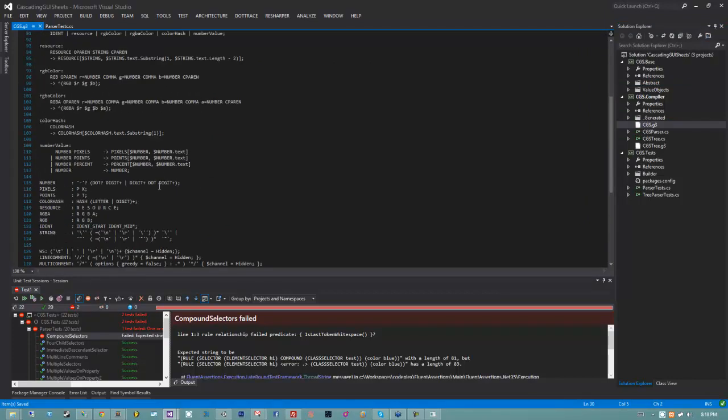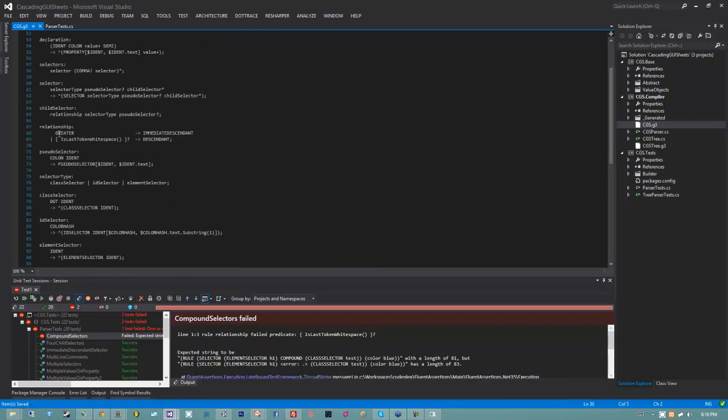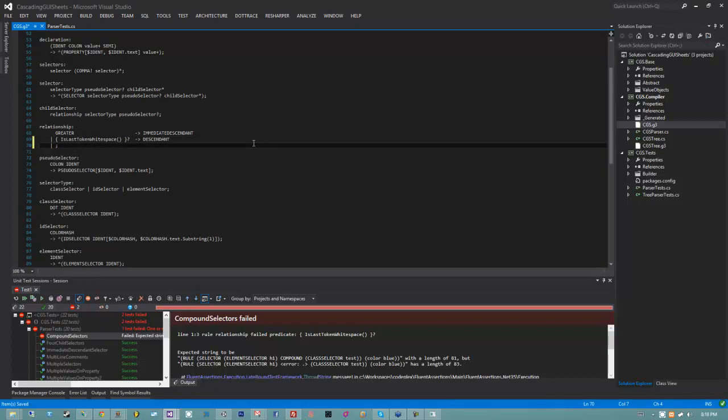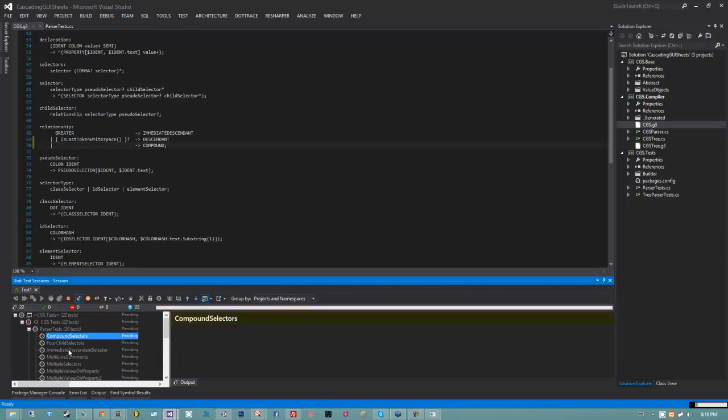Then down here, where I see if the relationship is greater or the relationship has a white space, if it's not a greater than symbol and it doesn't have a preceding white space, then I want to turn it into a compound. Wonderful.